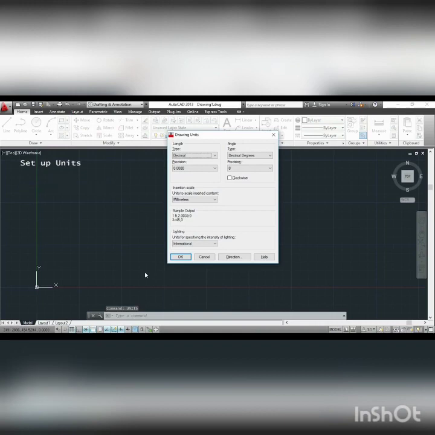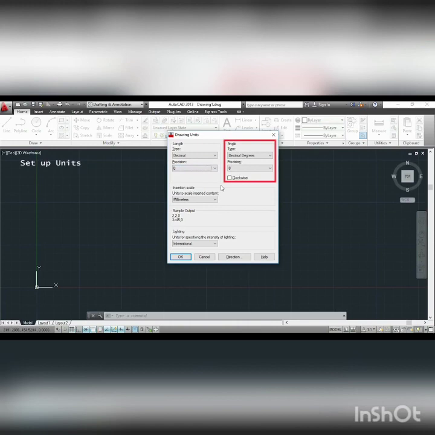When the units dialog is activated, the interface will be shown on your screen, and there you put the correct type which is suitable for you, for the decimal. And in the precision you can choose anything, as much as you want.